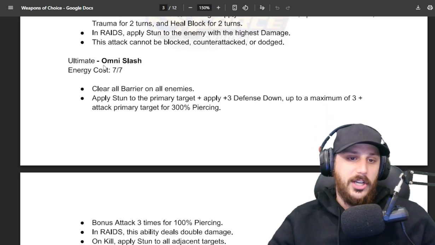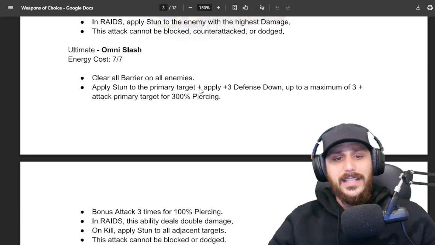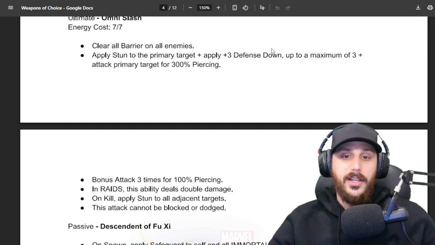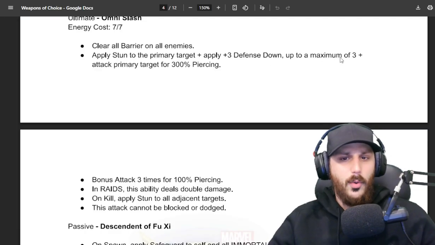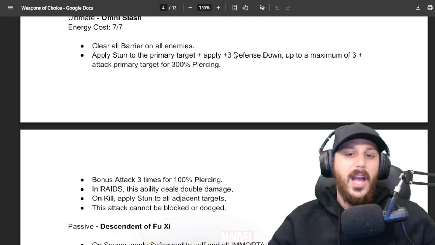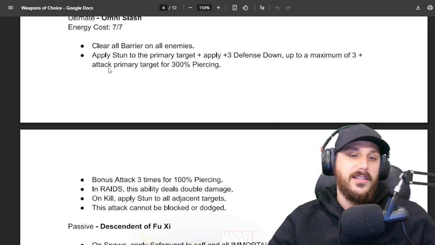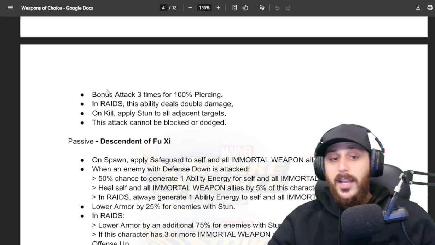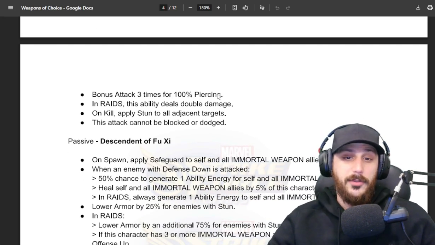Ultimate, Omni Slash, energy cost 7/7. Clear all barrier on all enemies. That's pretty nice. Apply stun to the primary target. Apply 3 defense down up to a maximum of 3. I don't know why that's a thing. I guess it's +3 defense down up to a max of 3, and attack the primary target with 300% piercing. Nothing too crazy, but you bonus attack 3 times for 100% piercing each.